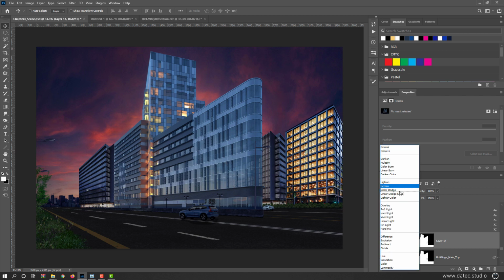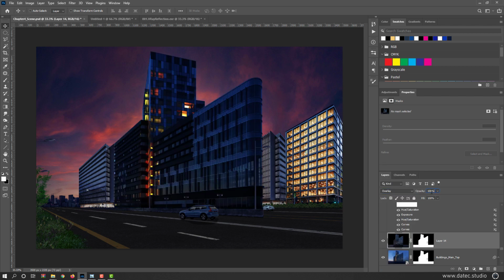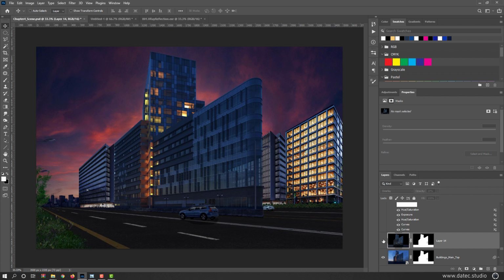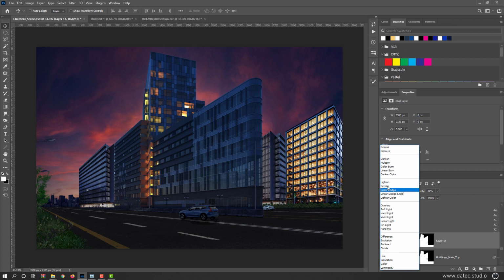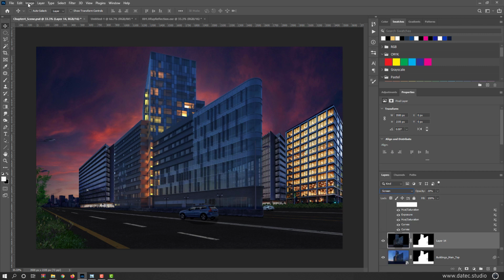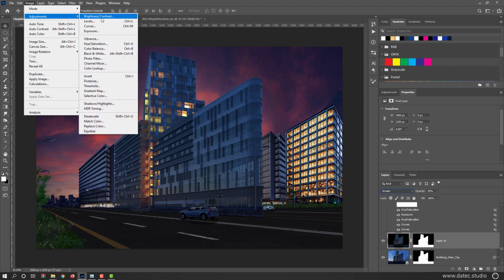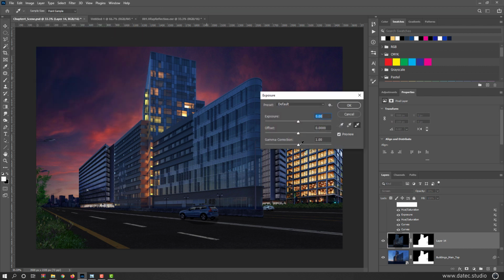You could, instead of that, choose something like overlay, decreasing opacity maybe 20%. Allow me to check. Yeah.